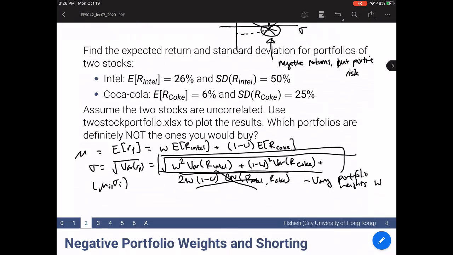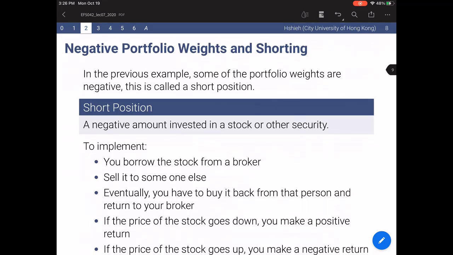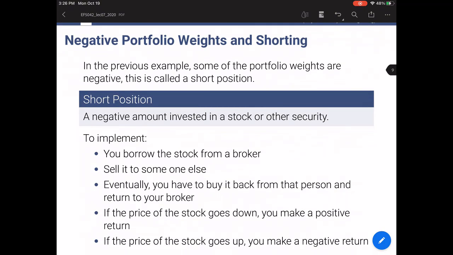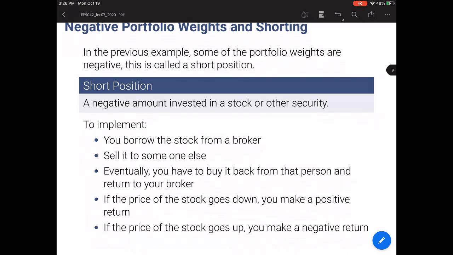Just to summarize what I stated last week as well, you can obviously have negative portfolio weights. Negative portfolio weights simply means that you are shorting a particular asset or stock. Short means that you have sold something today with the intention of buying it back and returning that asset to the person that lent you the asset. So if that doesn't make sense, it means basically you're borrowing something and you have to return it at a future date, but you're allowed to sell it now, and so long as you cover, quote unquote, your position, you are fine.